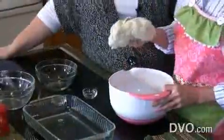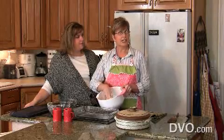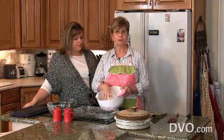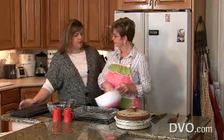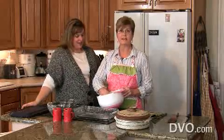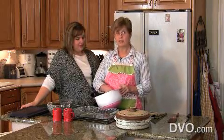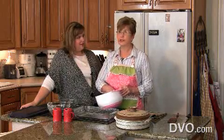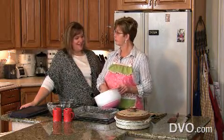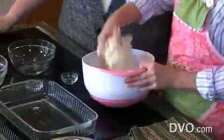I have that all mixed up. At this time, if you're going to put in any mix-ins, like if you would like to have some cheese, some pepper, maybe some rosemary, anything like that, now's the time to put it in. You could also do craisins and cinnamon. I have a son that likes to make this — he puts craisins, some cinnamon, and some allspice in it. He uses it during the holidays and he likes to serve it with goat cheese. And he gets lots and lots of good reviews on that.